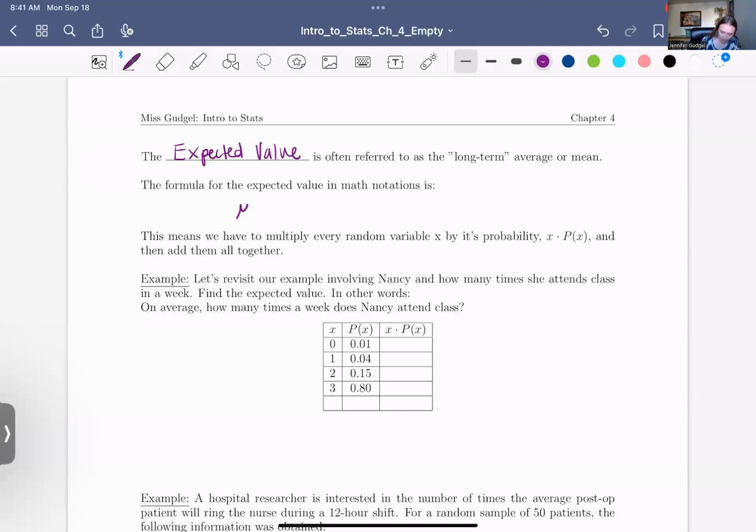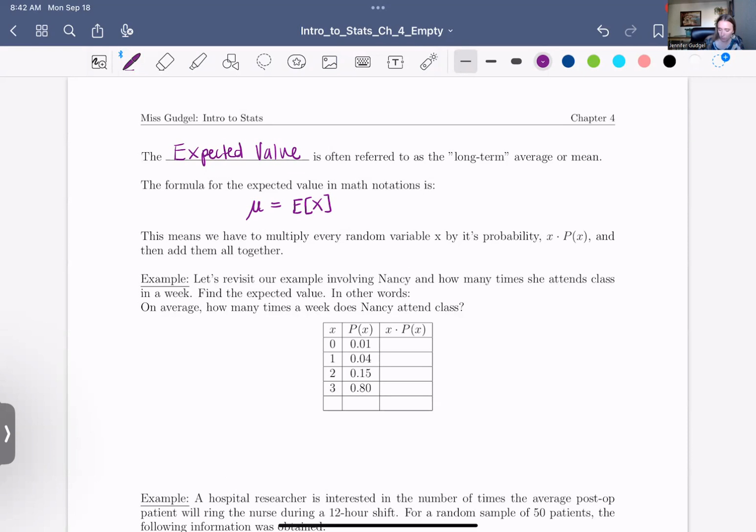We're going to note it like the mean, mu. Let me try to make that look a little more official. Some of them have that little lip too. Mu, not an M, the Greek letter mu. We also can see it denoted like this, the expected value of our random variable x.